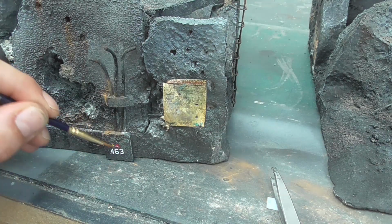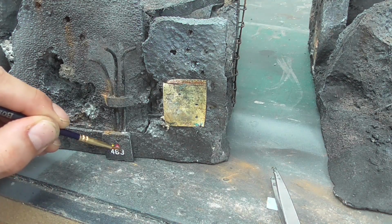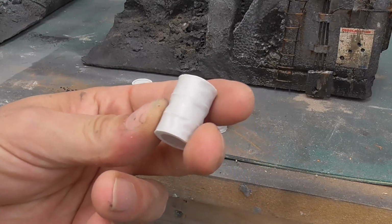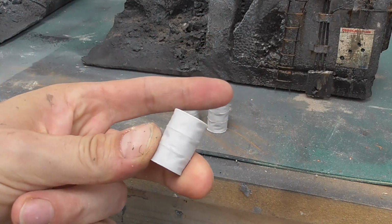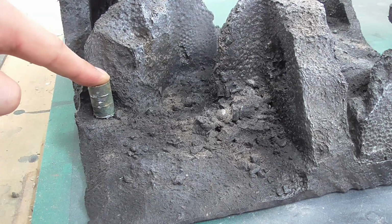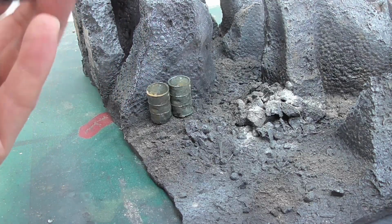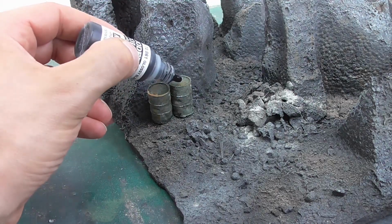And finally, I took some little barrels from my bits box. Painted these up with some chips and rust and glued these around the ruins. I used some black gloss paint, neat, from the tube to imply leaking oil from the drums.